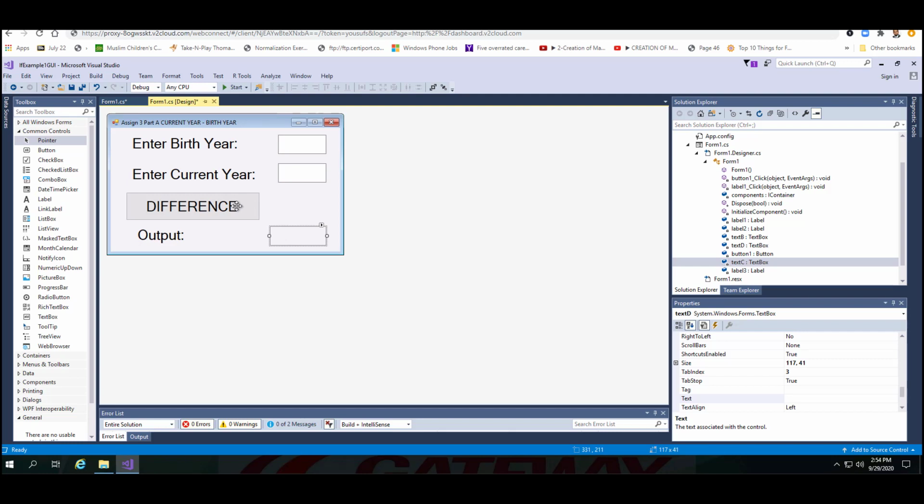So the code that goes basically behind the scene, if you understand it, goes like this. You grab the input from the first two text boxes. Since the input coming from the text boxes is always a string, you got to convert it into the respective data type of some number type. And then you take the difference between the two, and I've given you the instruction that the difference should be positive. So you will always be subtracting the birth year from the current year, and then you will be displaying that in this text box at the bottom, which I've set the read-only property to true.